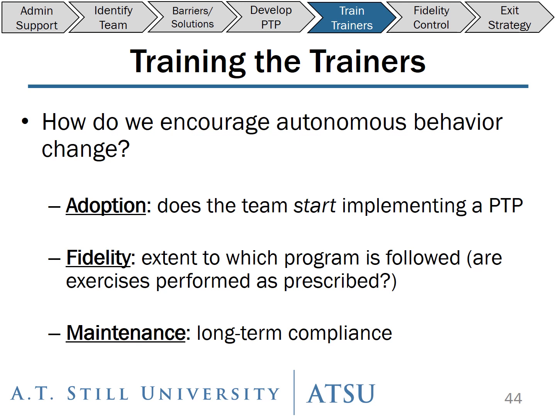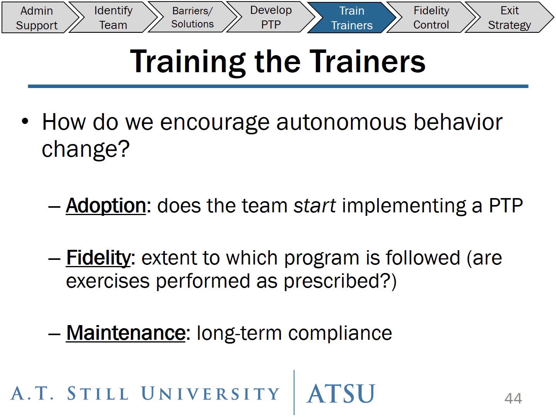When we talk about the idea of behavior change, there are a few different levels of change and specific words that refer to different points. The first is adoption, and this means, does the team start implementing a preventative training program? So they previously did not use a preventative training program, and now they've decided to start a program and have made actions to begin making this a habit.